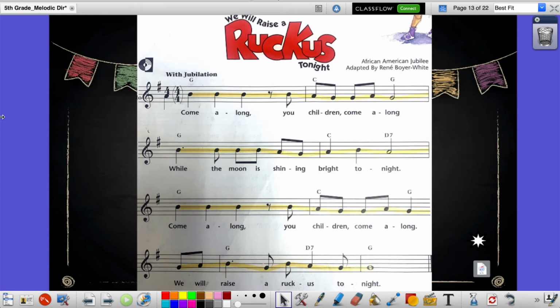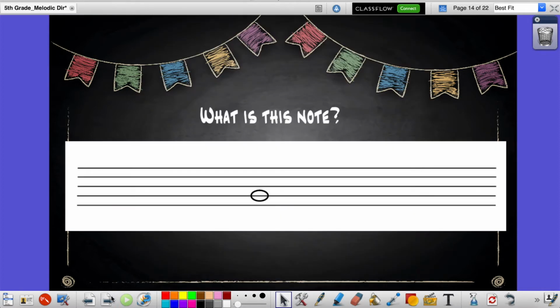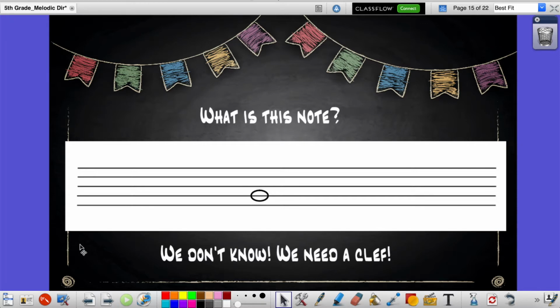All right, everybody, we've now listened to the song We Will Raise a Ruckus Tonight. And as you can see, we have some notes on the staff, and we've got this line showing us its melodic direction. Now, if I were to ask you about the notes on the staff, and I put this note here, would you be able to tell me what note that is? You may think you actually could, but in fact, you can't.